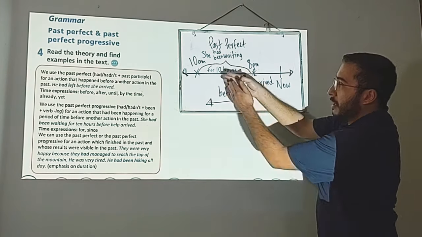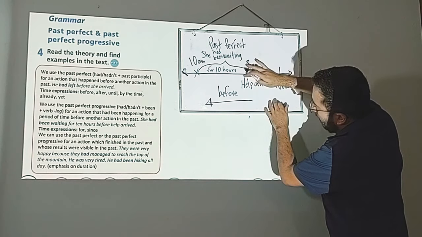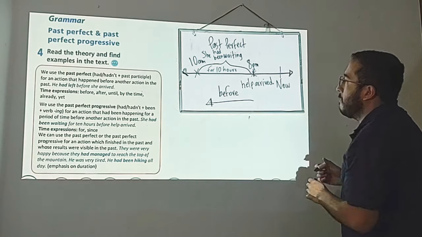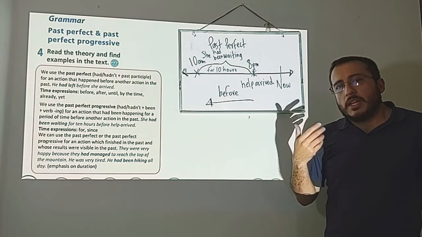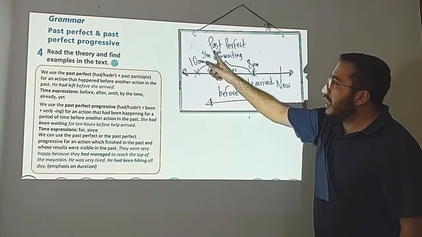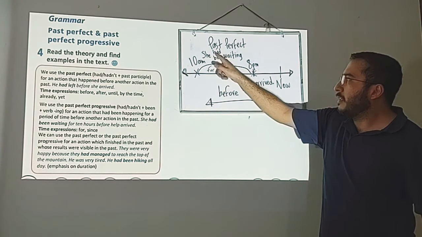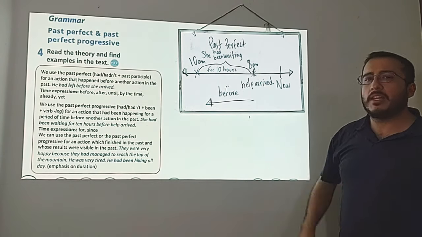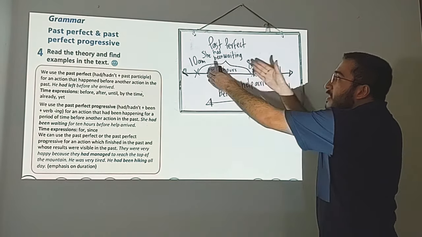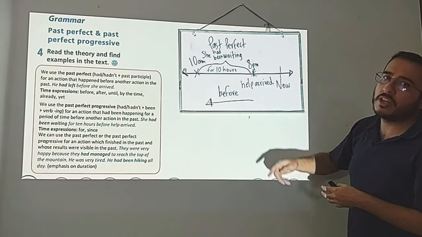She had been waiting for 10 hours before help arrived in this point. Y pongámoslo aquí con minúscula para que sea parte de la oración. Punto final de mi oración. Traducción. El había es el had en inglés, ¿no? Entonces aquí sería ella había, nada más que ahora tenemos el been, es estado. Ella había estado esperando, acuérdate que el ing es ando o yendo. Ella había estado esperando por 10 horas antes, obvio, de que la ayuda llegó o que la ayuda llegara.